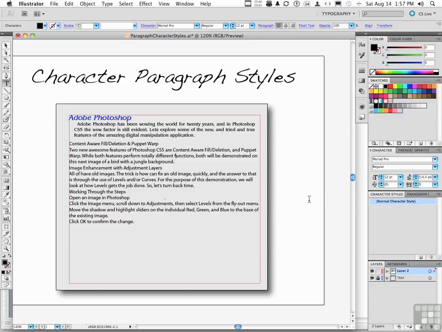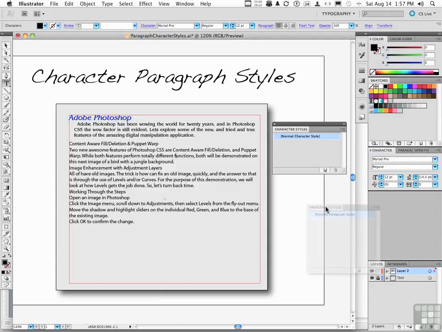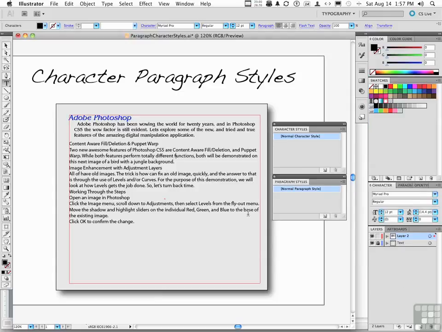Illustrator's got them right here. That's the character styles panel. Let's drag that thing out. And there's the paragraph. We'll do both in the same segment because you do one, you can figure out the next one. What I've got over here set up for us, made some changes to the text. I've got big blue, different font, bold, italicized, left justified, the word Adobe Photoshop. Underneath, my body text does actually have an indent on the left and the right. It is full justified with last line left. We got extra spacing at the bottom, first line indent. That's a lot of stuff to have to do over and over again.